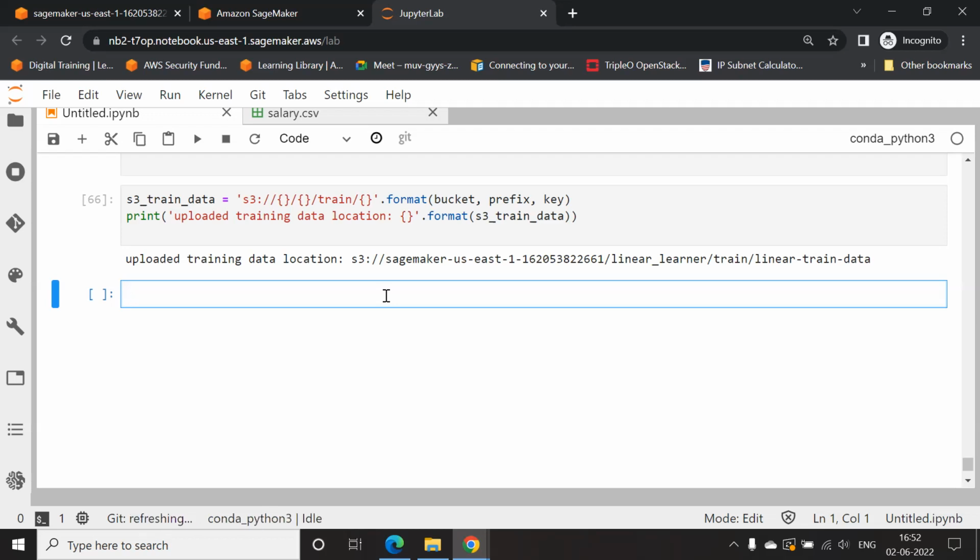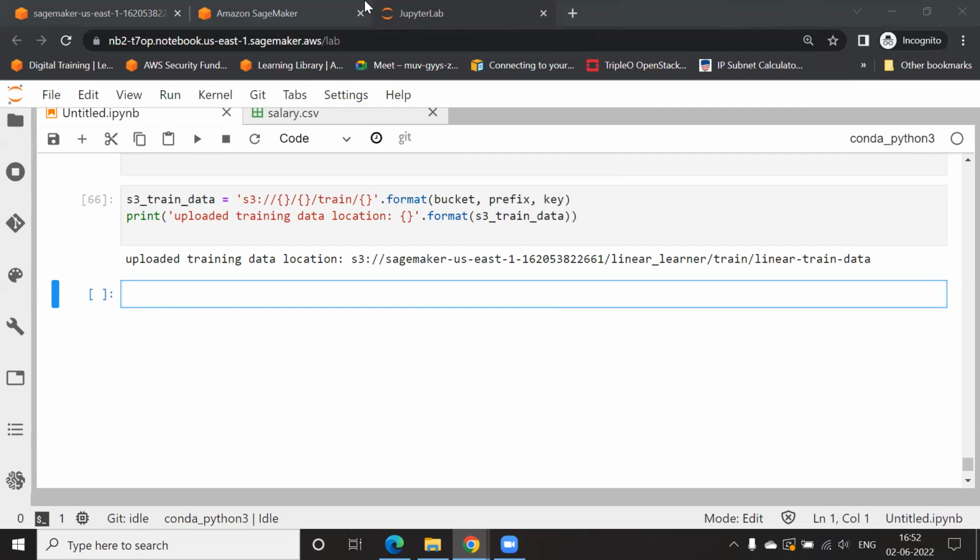So let's copy this one. Let's go to chart. Paste it here. Okay. Repeat the same.